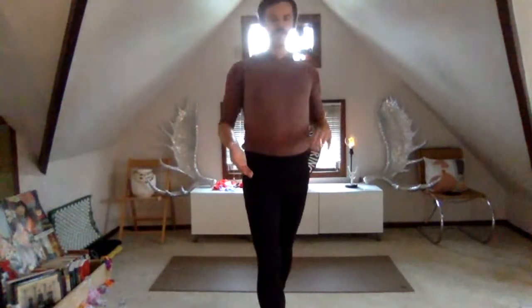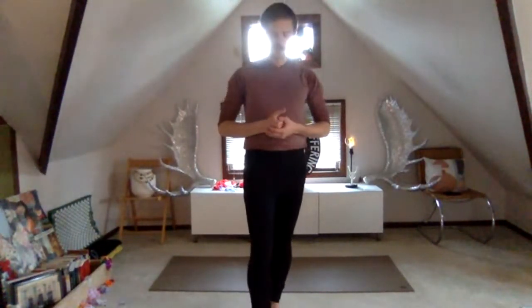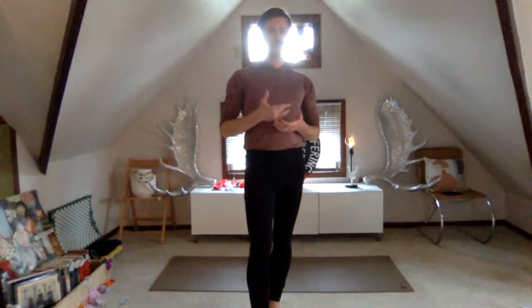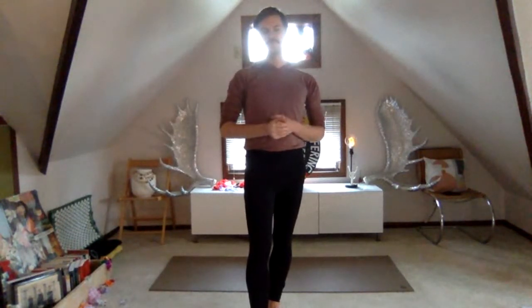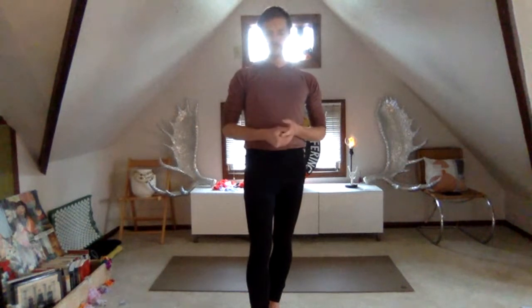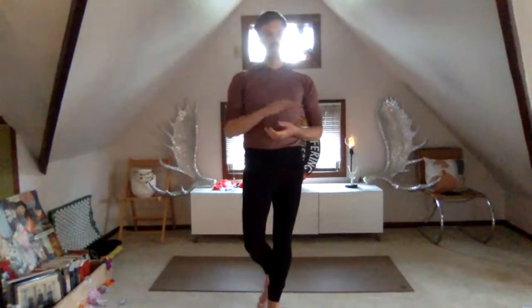So we established our functional stance. Now I want to talk about foldability. So often I hear from yoga students that flexibility is their limiting factor. I can't do yoga. I can't touch my toes. The truth is, foldability is incredibly more important than flexibility.